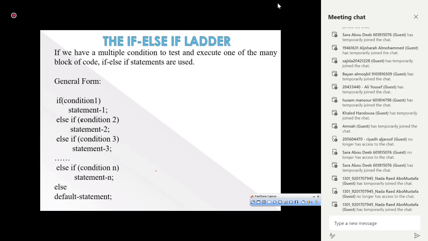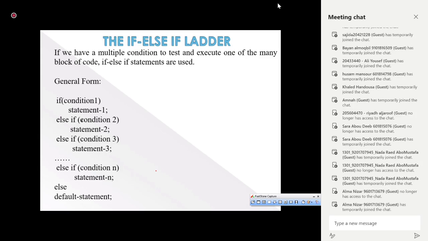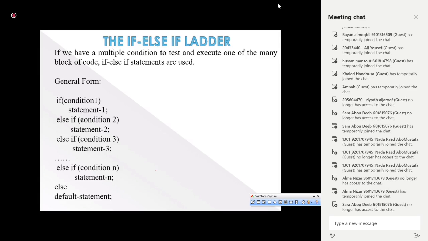If the marks is between 50 to 57, we say grade B. If the marks is between 58 to 65, we say grade C. If the marks is 66 to 73, we say grade C plus. If the marks is 74 to 81, we say grade B. If the marks is 82 to 89, B plus. If the marks is 90 and above, we say grade A.